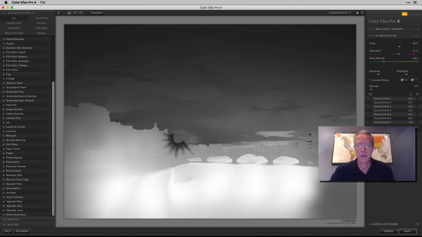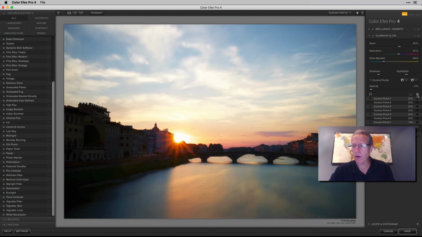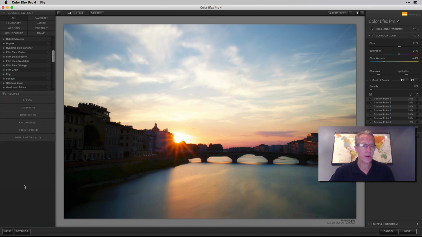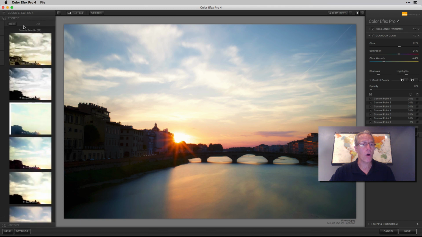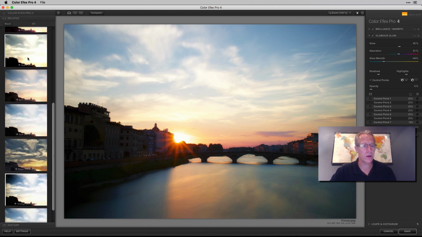And so what I want to do, I'm going to turn that off so you can see it. Anyway, you can just keep stacking filters. You just add filters, and then if you're happy with it and you want to save that as a preset, you just say Save Recipe. And so that's where I come over here and you click on Recipes and you say All, and these are the 10 that were included with the photo.